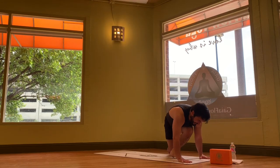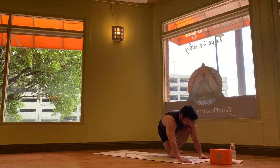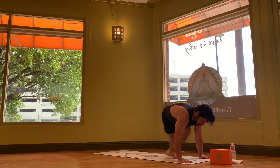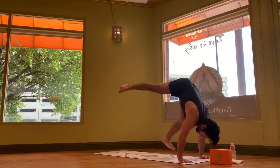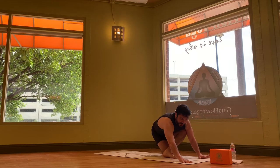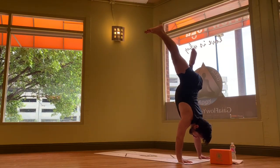Inhale, kick to the side. Exhale, bend and tuck. Next level, inhale, kick to the side, bend the bottom knee, take a little hop. Exhale, down. And when you're ready, inhale, all the way up to your far hand. And down.